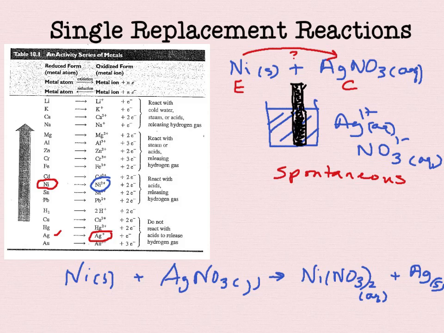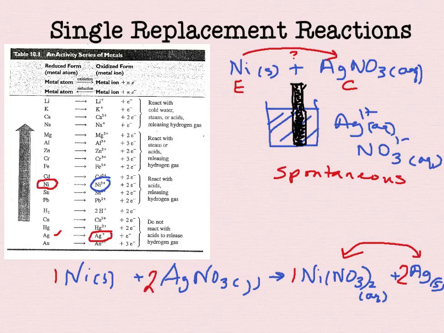We have 2 nitrates on the right, we need 2 on the left. And therefore we need to have a 2 in front of the silver nitrate to balance the silver atoms. So 1, 2, 1, 2 based on the order that I have written it. I always get the question, could the silver come first and nickel nitrate come second? Of course. The order does not matter on the product side as long as both reactants are there and they're balanced correctly.